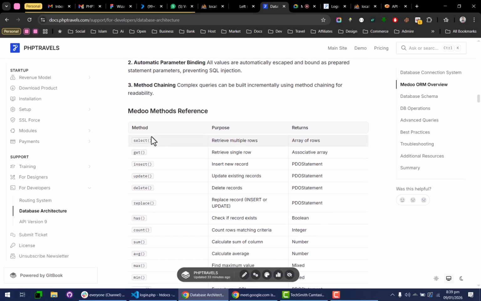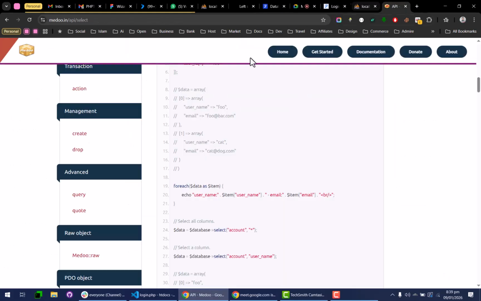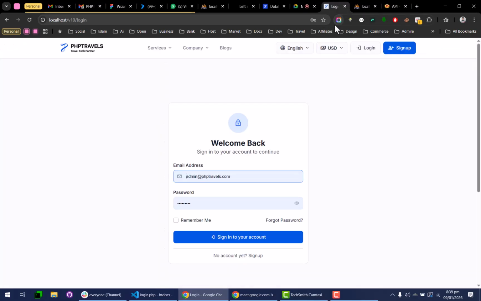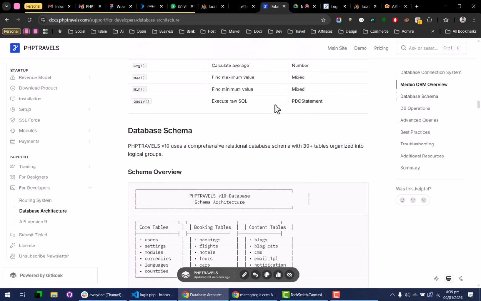And this is all the method references. Again, you can study the documentation. Definitely, it depends on your requirements, what exactly you want to achieve. After that, you write your own logic, and after writing your logic, you need to understand which function or condition can help you achieve that. So we have a complete documentation on our site, also on the Medu website as well.